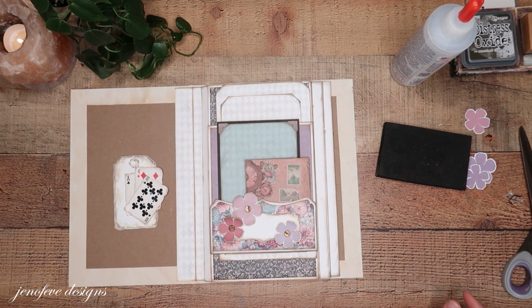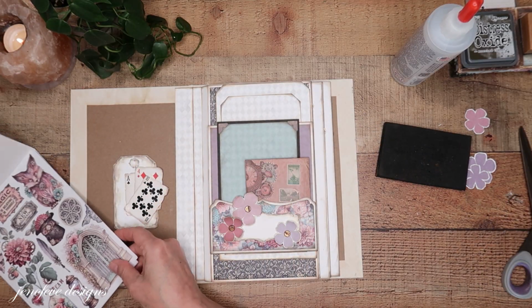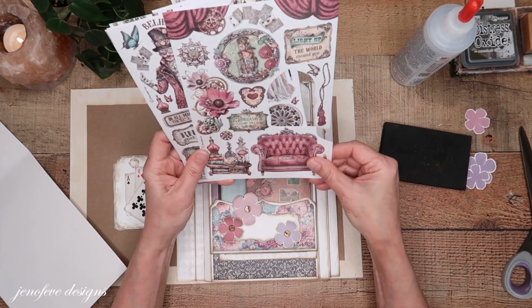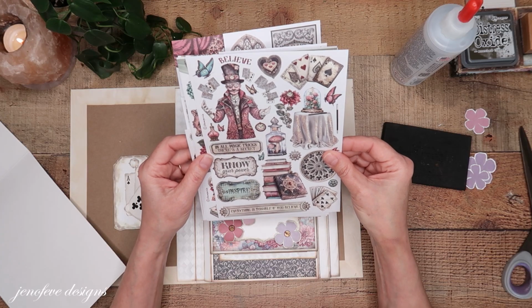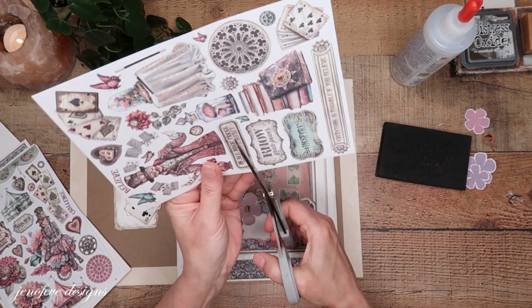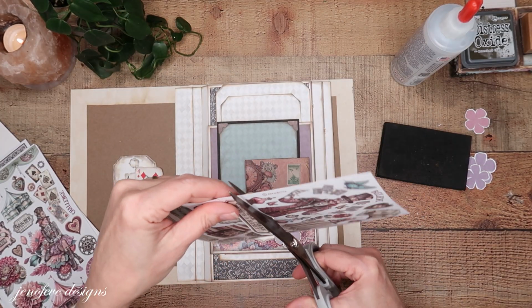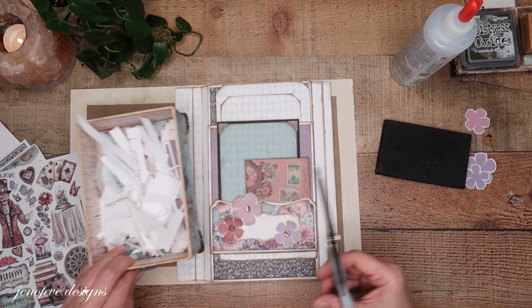So what should we do there? Should we stamp it, or should we use our number cards? Should we use one of the sayings? Should we use a washi sticker? Let's see. We have all of these washi sheets. In all magic tricks, there's a secret. Let's see what that looks like. Oh, that's cute. Let's do that. All right, let me cut this out just a little better.